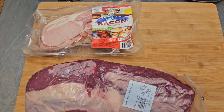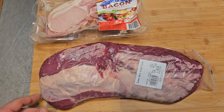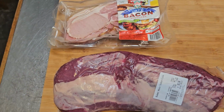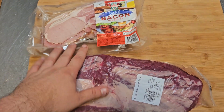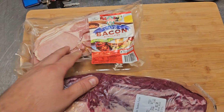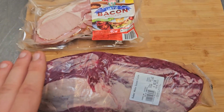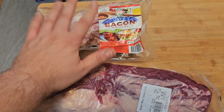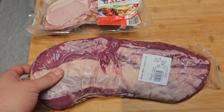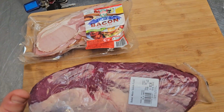And then just a couple other things. I went to a butcher after Costco, and the first butcher I went to, I wasn't too impressed. I actually just walked out. So I went to another one on the way home. So these are 2 items that I got from there. So I got the Bataki Cafe bacon, which is like a really smoky bacon. It's absolutely delicious, my favorite bacon. So glad I saw that. I think that was $7.99 for the packet, which is great. And then I got this budget scotch for $25.99 a kilo, and I'm going to be slicing that into nice thick steaks, and I'm going to be freezing them individually.